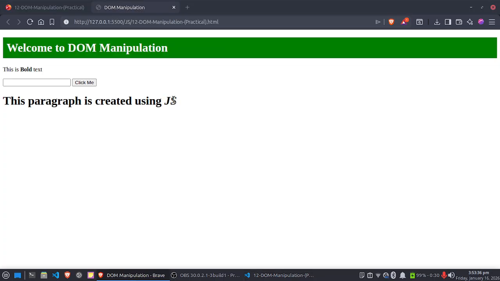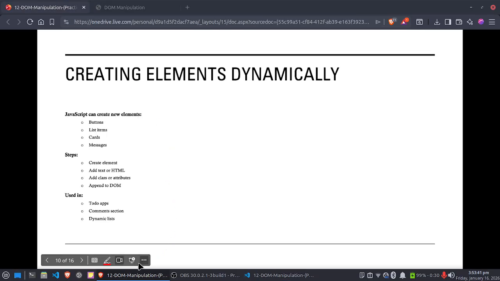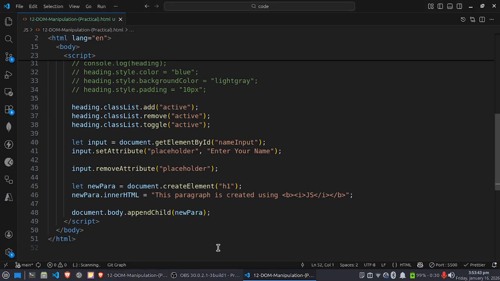So if you see, this is bold and also italic. Then we attach it to the page by using document dot body dot appendChild newPara. This is used in to-do apps, like when we make a new to-do, and then we just append the new child, comments, messages, and more.